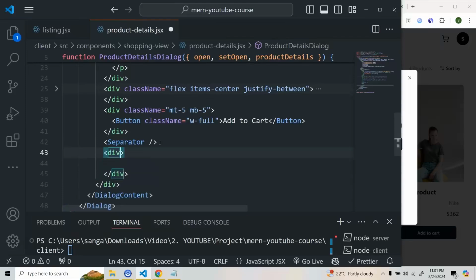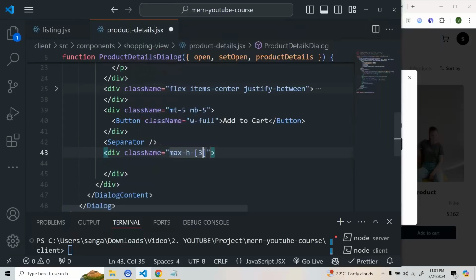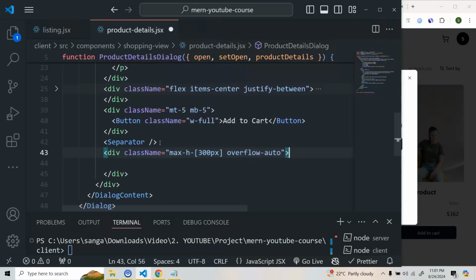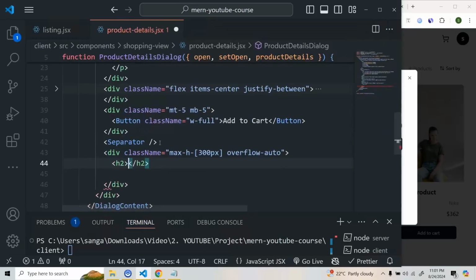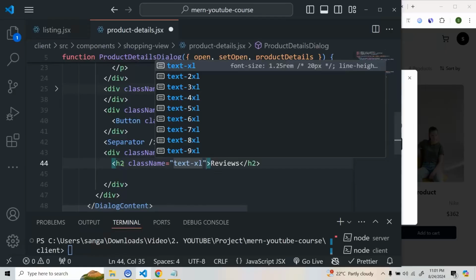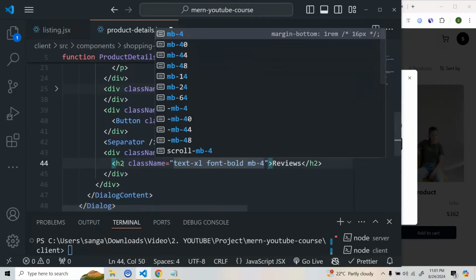So we'll give a div, and then we'll give a class name. So we'll do max height of let's give 300 px, and we'll do overflow as auto, and here I'm going to do something like reviews. Okay, and then give a class name, and we'll do text XL, and we'll do font bold and margin bottom of 4.